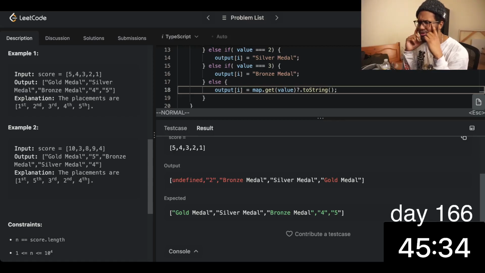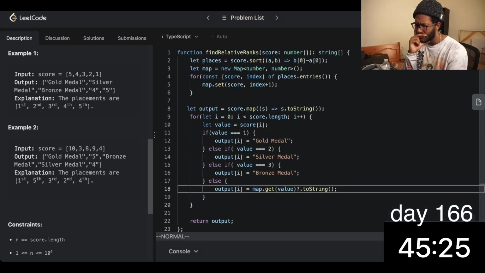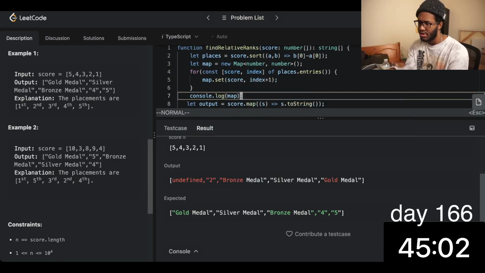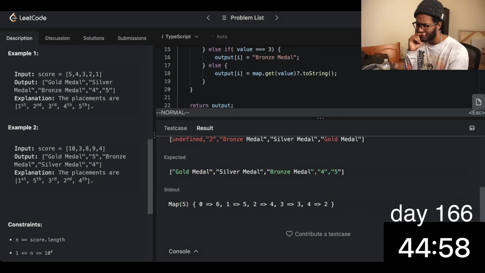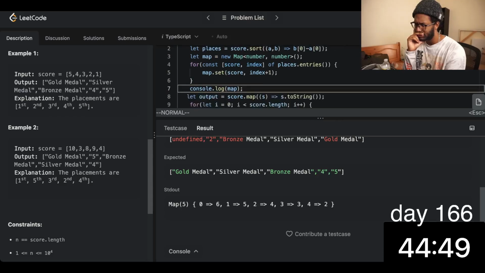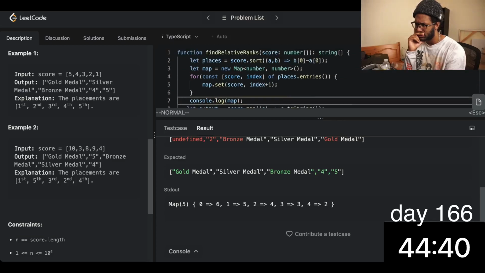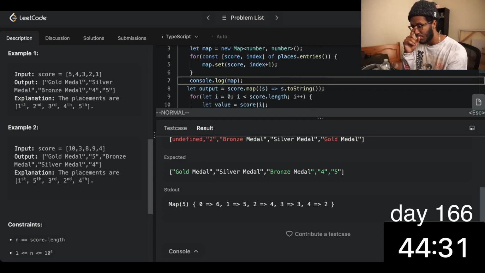What is going on? Why is this so confusing? It looks like we're losing the mapping of these particular indexes. This is going to map the score to the place.